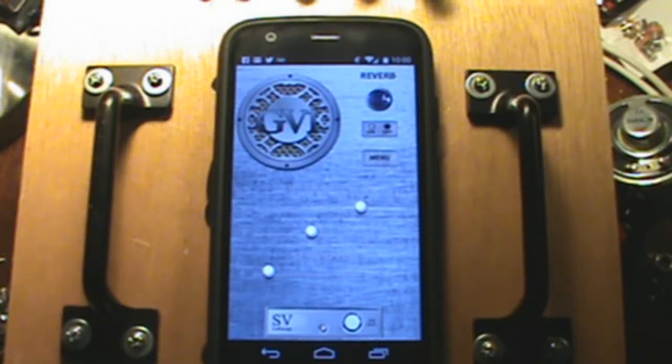Hey everybody, it's Danny from Big Beard Audio here to show you an update to the GV-1 Ghostbox app. This app was first published for Android devices in March 2013. It was originally created as a branch off of SV-1 Spirit Box, where SV-1 was becoming a little more complicated with a record function and more features added. I believe that software ghost boxes work very well outside of the device they're recording on. I've been saying that for years — it's effective to have great noise within a foot or so of your recorder or video camera to pick up things that the app is catching.